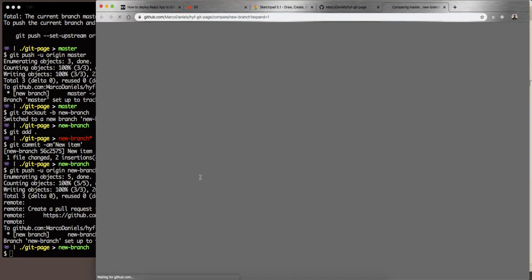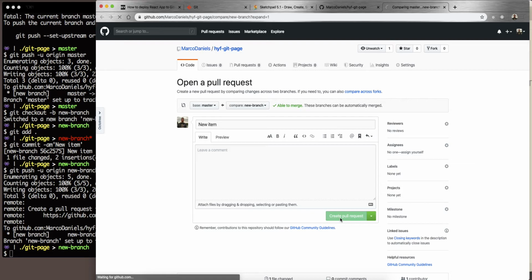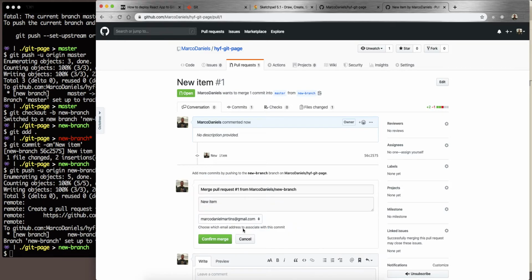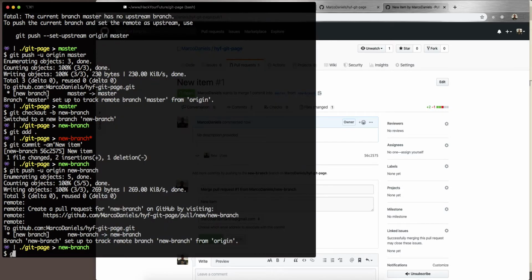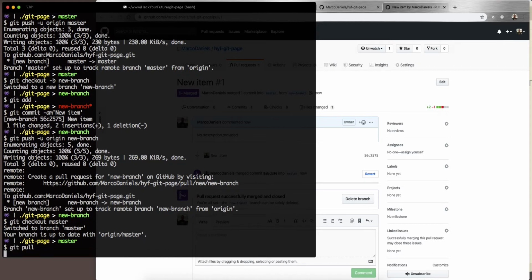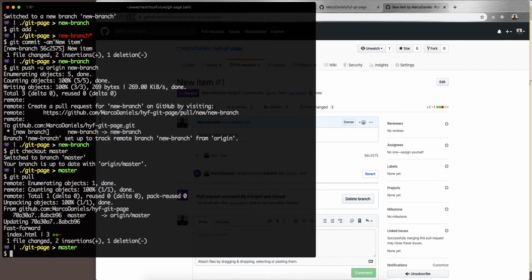And now this works as we've seen already before. It's a completely normal workflow. We can merge, confirm, now git checkout master, git pull, and now both local and remote know about each other.